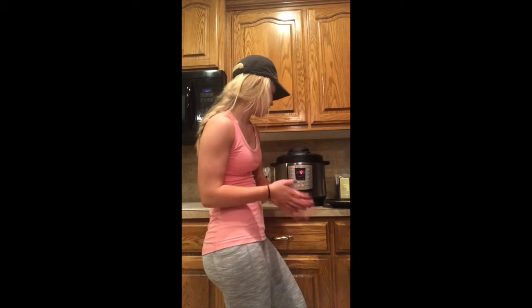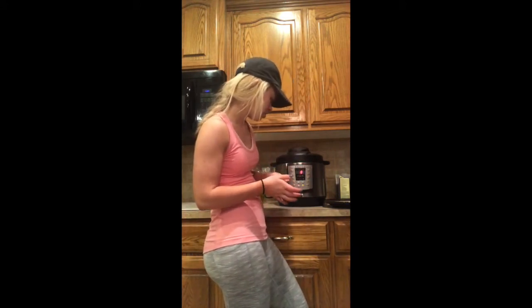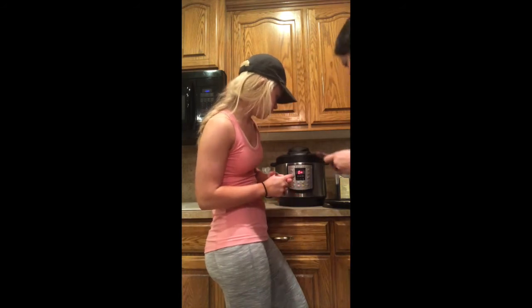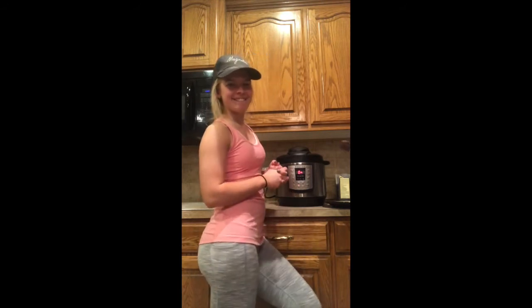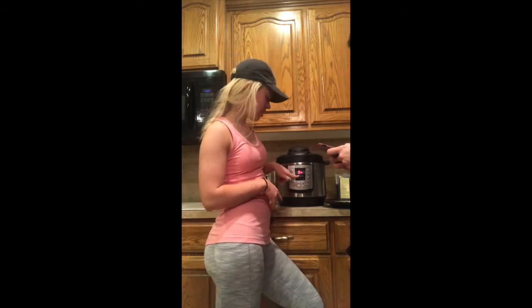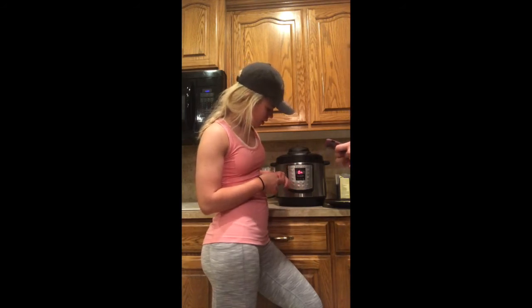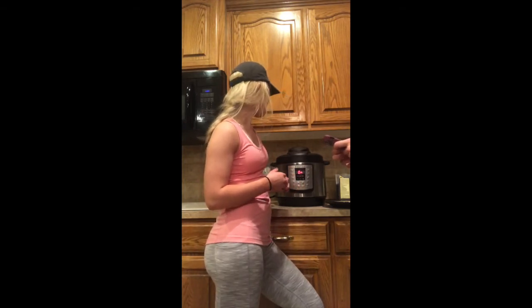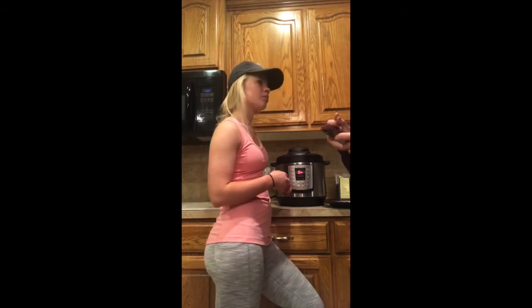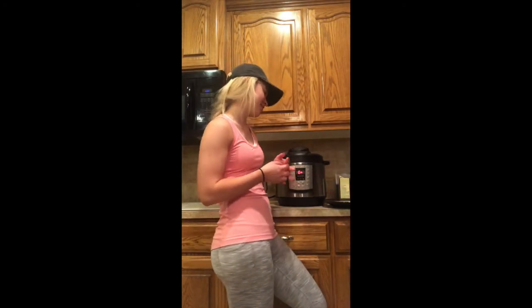Sure. Let the pressure release. Does it just start? We're not sure what's happening here, but it says on now. So we just assume. So that's all we do, and then we let the pressure release naturally about 4 minutes before opening the lid. This is the important part. This is where people die, when they don't let the pressure get released. It's not a big deal or anything, but some people kind of die sometimes.